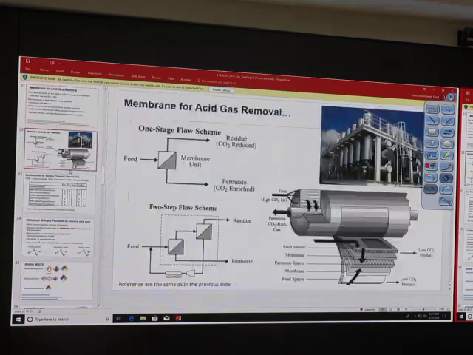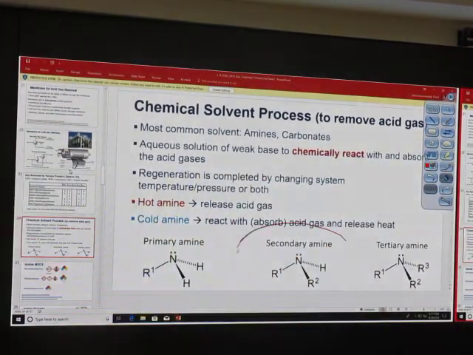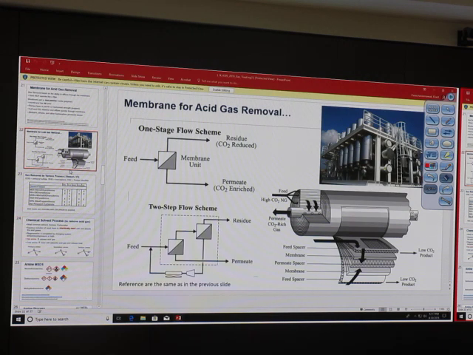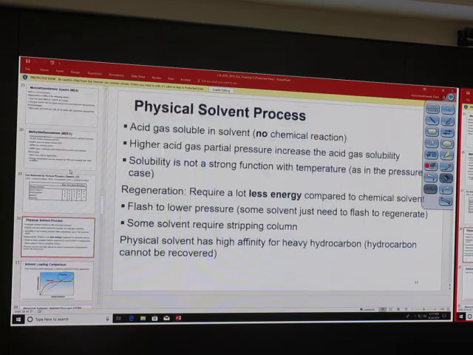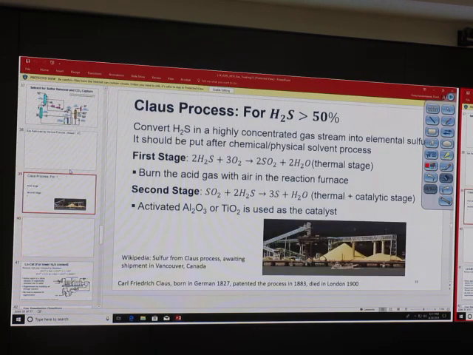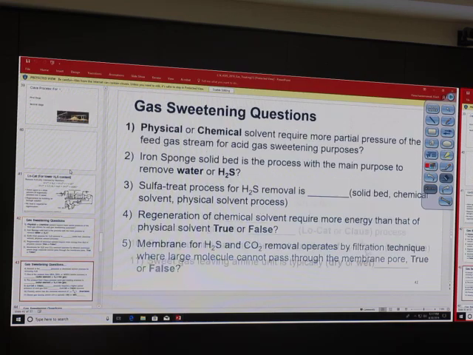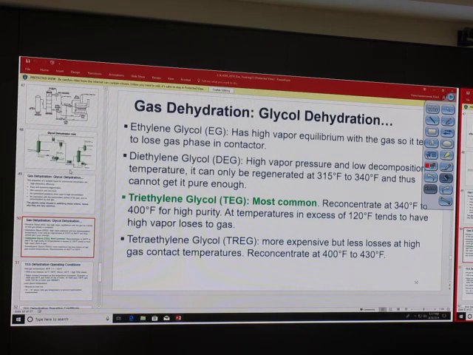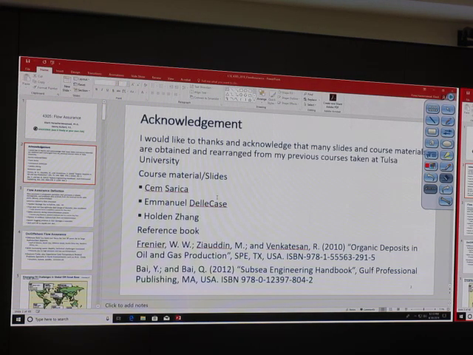Review all this, what chemical is what. Oh, this one, amine. Secondary amine, this primary amine. Need to know that. And how do we recover anything? Typically in the glycol contact tower, we regenerate by heating it up. That's glycol. Same thing is true for amine. What type of amine do we see in the gas plant? Primary amine, only that? I think they use both MEA and DEA. They also use a filter, right? And they use the select salt process. What does the Claus process do? What does the select salt process do? You need to know. The Claus process converts everything to that yellow thing, sulfur. Okay, sweetening equation, review it. Within that third equation, it has this because this thing cannot be in, and we have to filter it. This thing cannot be in the calculation section.